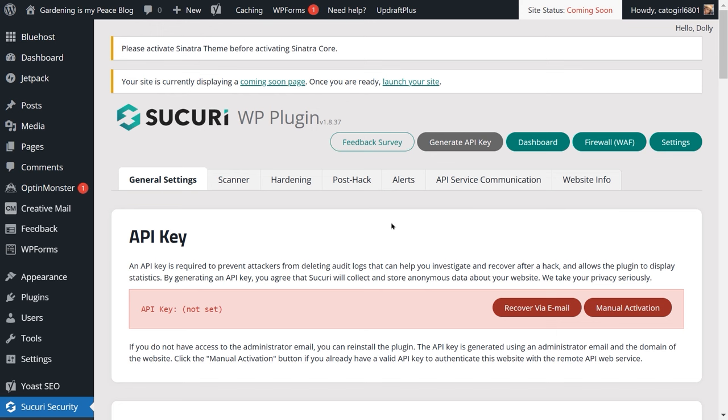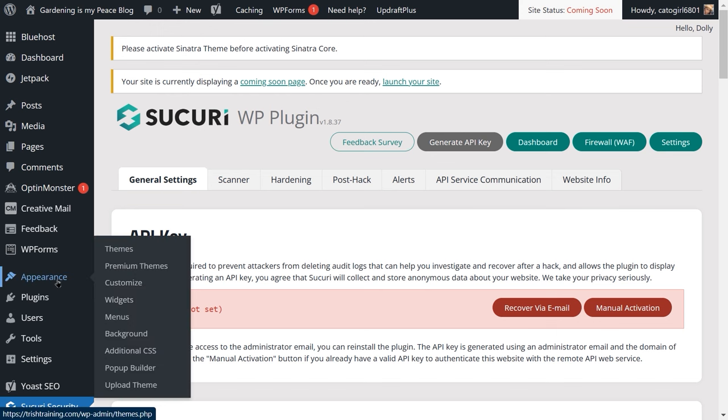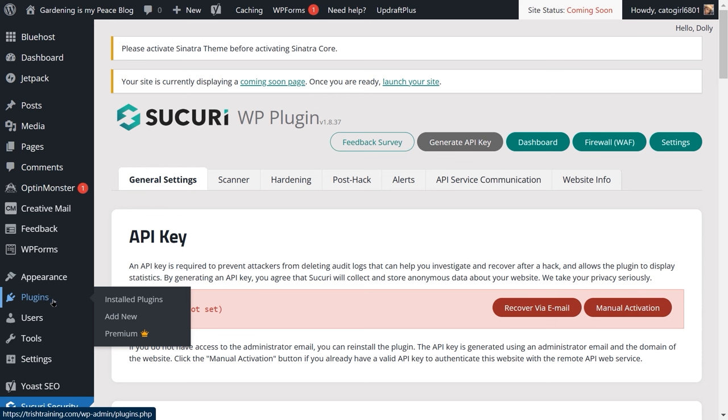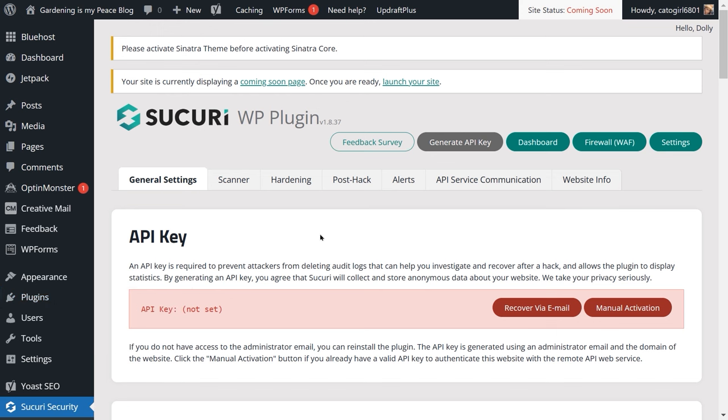And so the other thing, because we use the hardening screen to harden our security by disabling both file editing and PHP file execution, on the left sidebar, if I hover over appearance, you notice that themes editor is no longer on the list. The same thing would happen if we edited the file in our hosting site file manager. So it takes away that editor so you don't accidentally stumble across it and be playing around in there and maybe breaking your site. The same thing if you hover over plugins now, the plugin editor disappeared from that menu as well. That is the result of the hardening that we did.